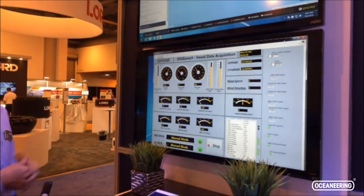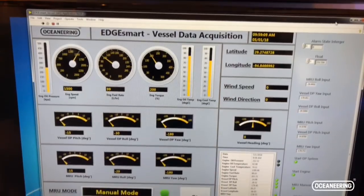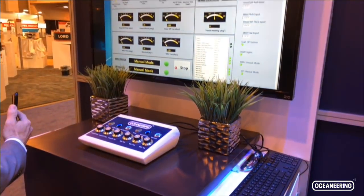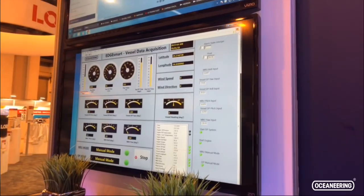I'm Miles Roden, and I run product management for the EdgeSmart product — a brand new product we've been working on. Our main goal is to acquire data from a vessel or any type of asset and bring it back to a centralized warehouse. You're looking at anything from ROV information, crane information — not just vessels. It can be from trucks, it can be from any type of source. As an owner, I know where it is and what's going on — we're tracking location, speed, what the crane is lifting at a given time.